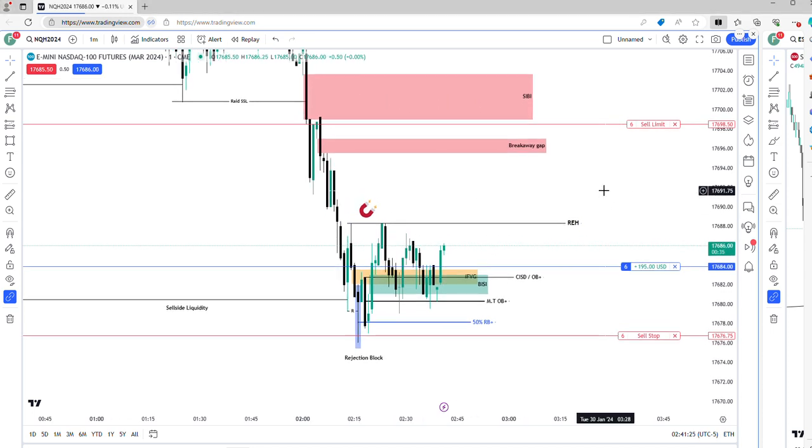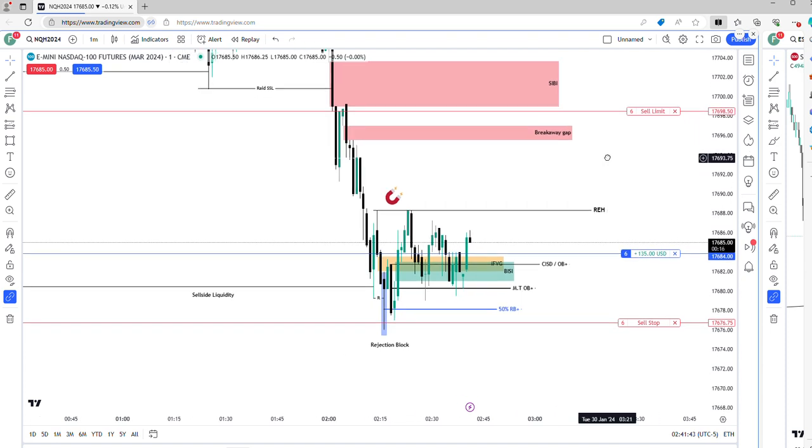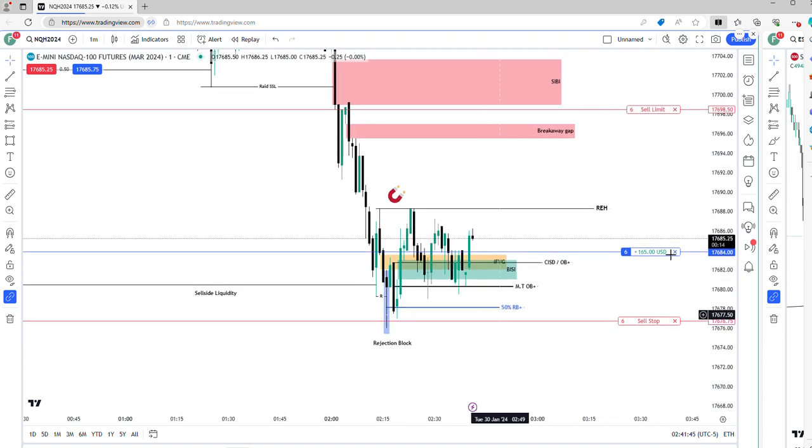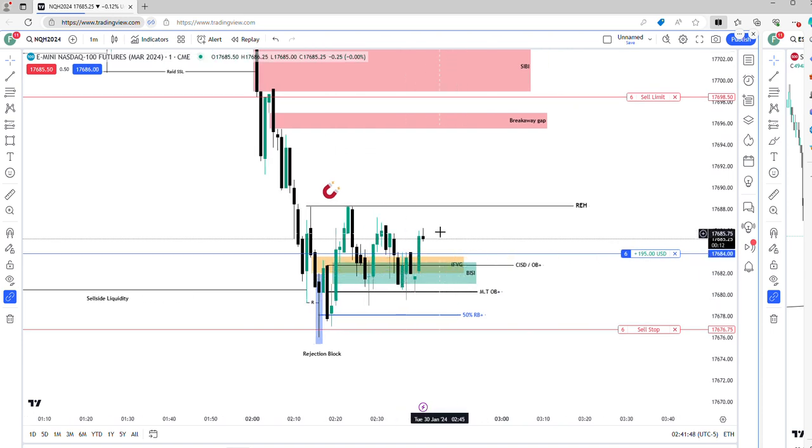Again, the sell limit is where it is. That's a 1 to 2. The goal is roughly about 1,000. So risking about 0.5%. I might be risking a tiny bit more on this trade. So if we get slightly under a 1 to 2 and we get roughly to about 1,000 and we look like we're going to reverse, then I'll close the trade. But if not, we're going to hold it to this level. So at this stage is what we're watching. Obviously, we're seeing if there's going to be a bullish gap formed here.